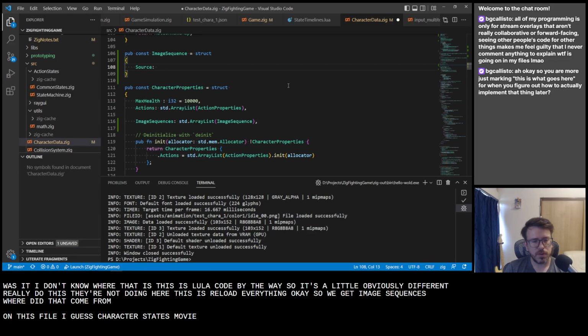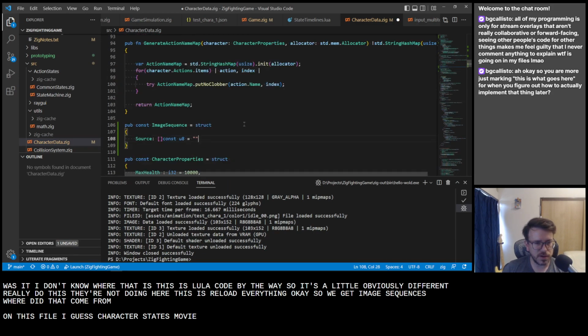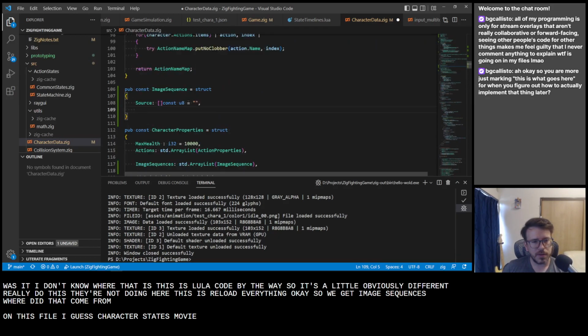Like the source is, again, going to be an array of const unsigned ints, right? That's going to be the default, so we can have defaults that don't crash the game. We won't load anything with an empty string, or if we can't find the file, we'll be fine. Or maybe it doesn't make sense at all to have an empty image sequence. Well, there might be cases where we want to have an image that's not shown.